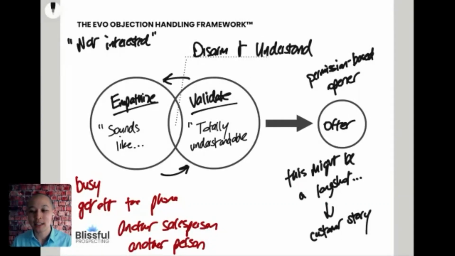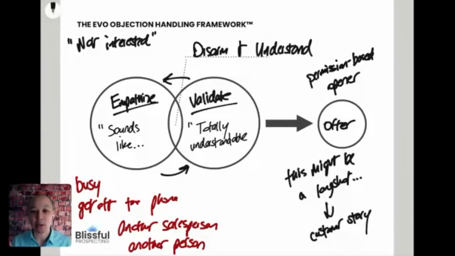I can totally understand why now might not be the best time to chat if that's the case, but hey, this might be a long shot. You reminded me of the manufacturing team over at ABC Company. One of the things they were struggling with was hiring welders. I noticed that you have three positions open for welders right now, and they're having a heck of a time hiring those, and it was backing up their production. Are you totally good to go in this area, or would it be a bad idea to share some insights into how you guys might be able to overcome that problem?